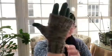And while I was working on this, I actually made myself some mittens that I had been wanting to do. And I liked that tubular cast on so much that I decided to use it for the gloves. So these are the gloves that I made.